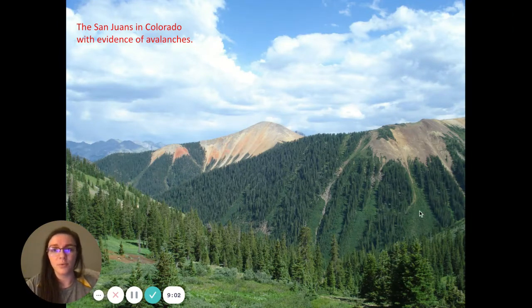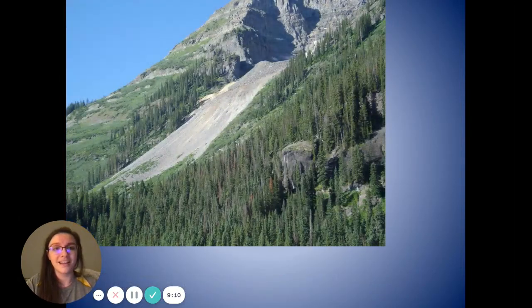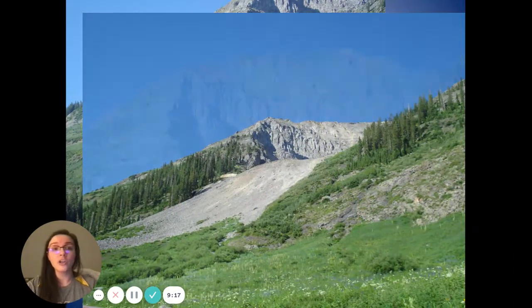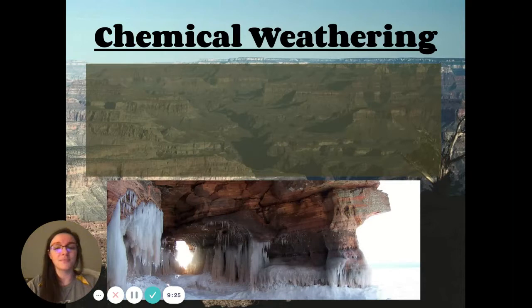You can see places where the trees have disappeared because there was suddenly a landslide here. We can also see some of the scars left behind, patches of dirt where there are no longer trees. There is a piece carved out in the middle where an avalanche happened. So those are all mechanical weathering.